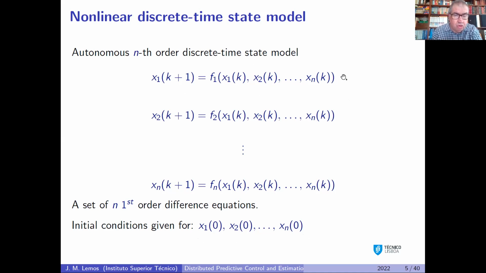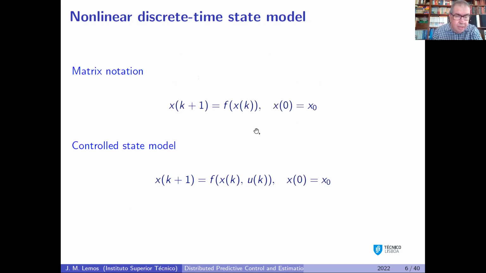when I want, for instance, to model the evolution of the state, I just iterate this equation. This, I think, is no doubt for anyone, but if you have any doubt, please interrupt me. And you can define the state vector x and a vector of functions f, and you write those equations in a compact way in this way. So this is a matrix notation or vector notation for the nonlinear state model with some initial conditions.